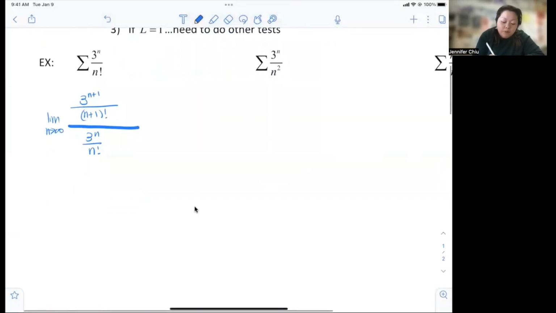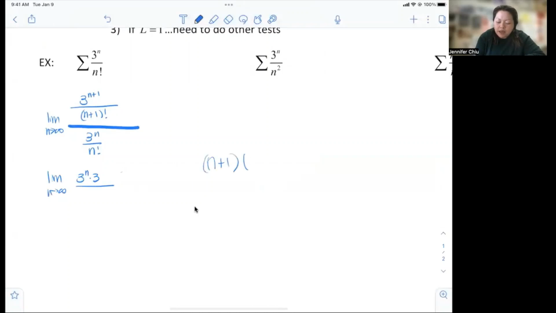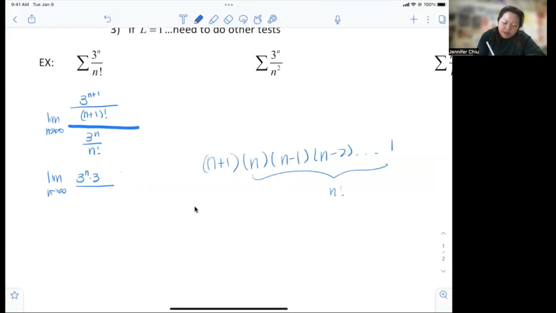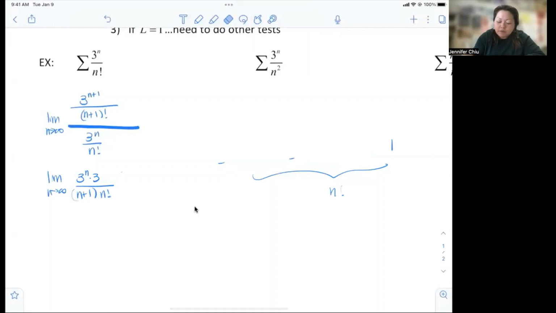Okay, so then this is a bit more algebra here. Limit as n approaches infinity. This is 3 to the n plus 1. So think about what 3 to the n plus 1 means. It's 3 to the n times another 3. That's where the plus 1 comes from. So that's really 3 to the n times 3. And then the n plus 1 factorial is n plus 1 times n times n minus 1 times n minus 2 until 1, right? So this is n factorial. You can break that up into n plus 1 times n factorial, right? And of course, it makes a lot more sense if you put numbers in to see that relationship. And don't forget, you're multiplying by the reciprocal, so times n factorial over 3 to the n.